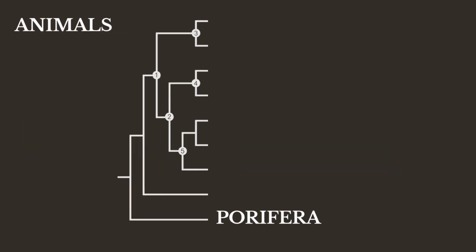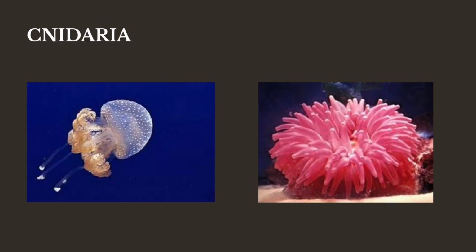Let's continue to Cnidaria. They're soft-bodied and have stinging cells. They're radially symmetric, which means they are symmetric on a point instead of on a line. I can explain this in a different video if you want. This is your jellyfish, but also corals and anemones.